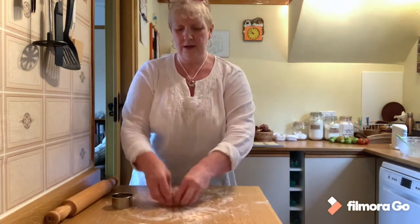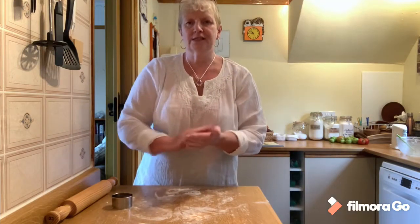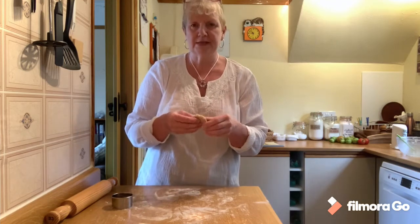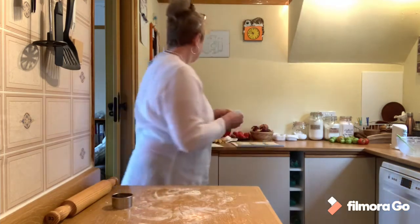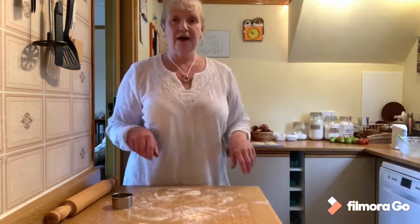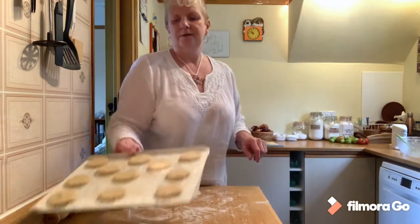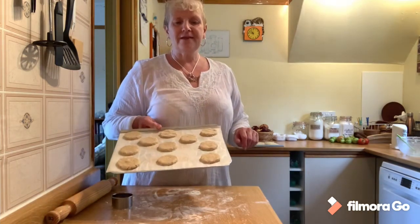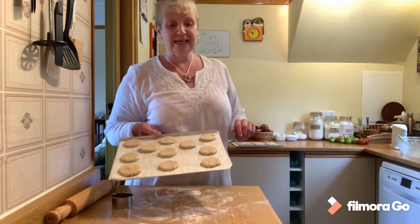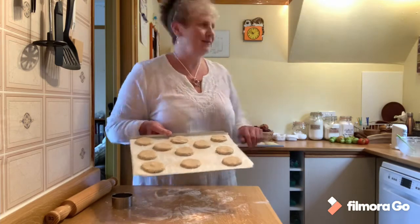I've probably got enough dough for one more rolled up cookie. I'm not going to bother cutting this one out. I just roll it up, squish it, and I'll find a space for it on the other tray. 9 and 9 is 18, 19, 20. I've made 21 biscuits. I'm going to pop them in the oven now and keep an eye on them. 10-15 minutes I'm expecting. As I said, I'll let you know when we take them out how long it actually took.